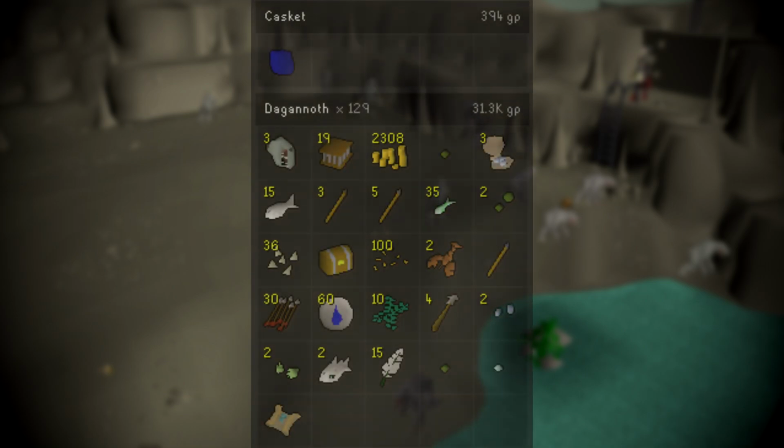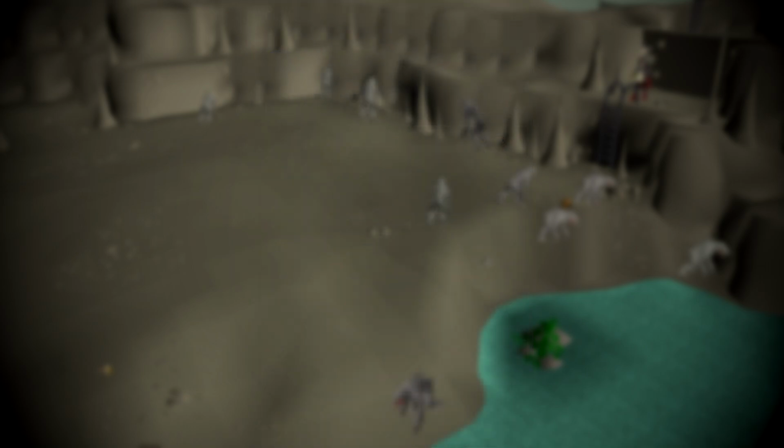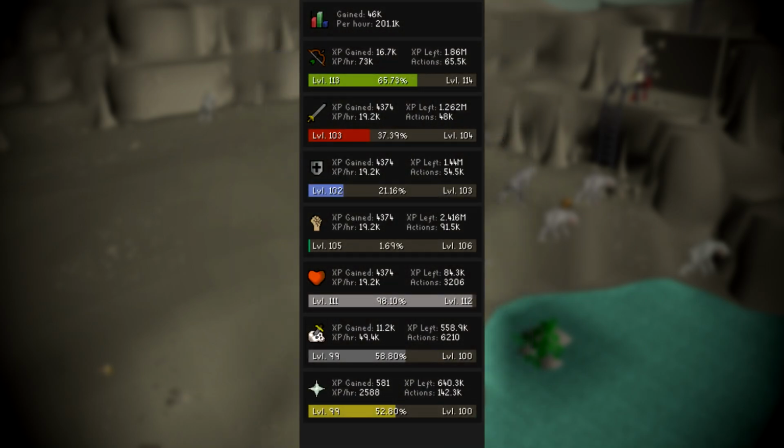Here's also a look at the amount of kills that we got throughout this one task. Again, some of them are missing because they might have died at the exact same time. I believe the task did start with 131. And here's a look at all of the XP that we got. We also got some prayer XP because of the bone crusher that we brought. I think it's pretty much worth it since you're not going to be picking up these bones and burying them manually.